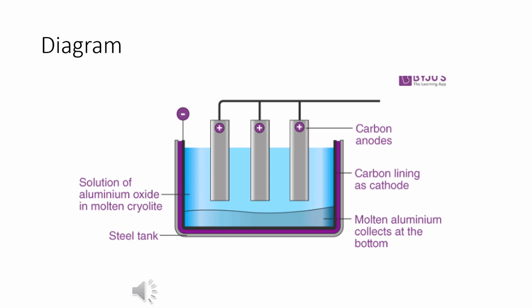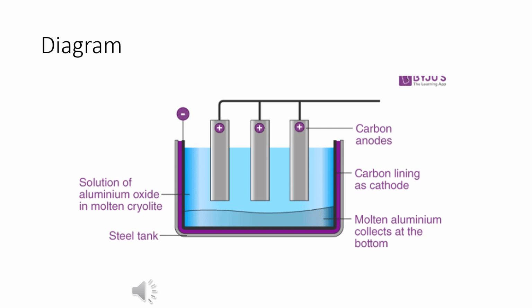So the carbon lining of the external of the structure is very important. Then when we leave the carbon lining, which is the anode, we now move on to the electrolyte. The blue content represents the electrolyte, and the electrolyte is a solution of aluminium oxide and molten cryolite. So it's a mixture. The electrolyte is a mixture of two compounds.